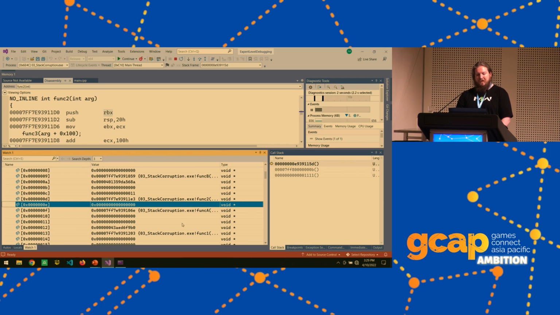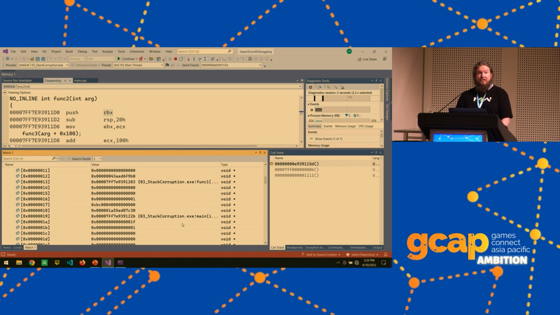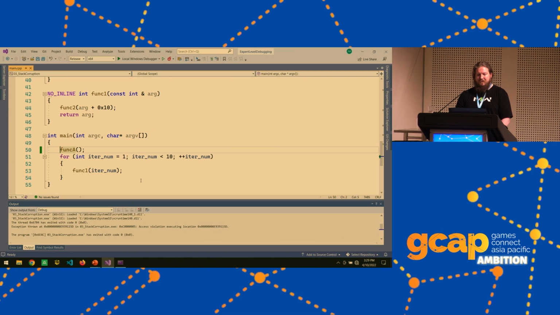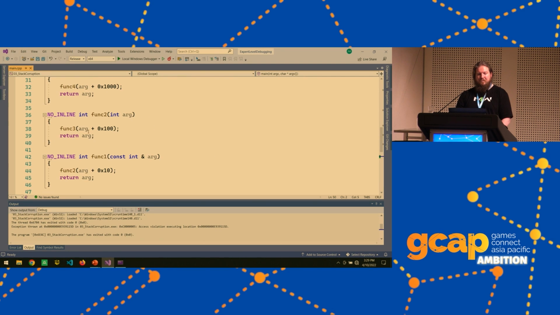However, there are also situations where you might not get the full call stack here. So I'll show those examples. What might happen is a function call might end up getting turned into a tail call optimization. This is where instead of using those call and return instructions, it might use a jump directly into the other function.